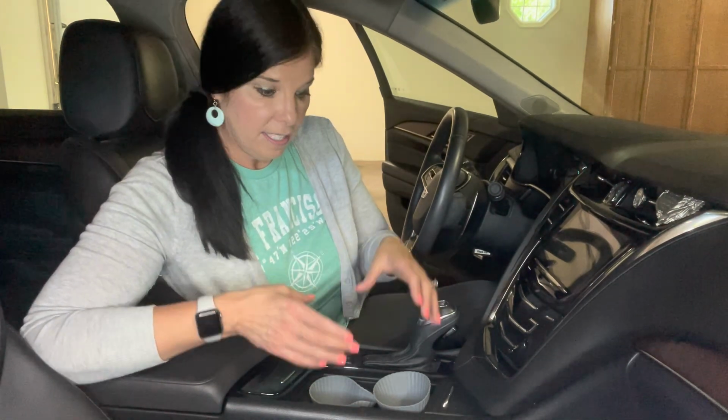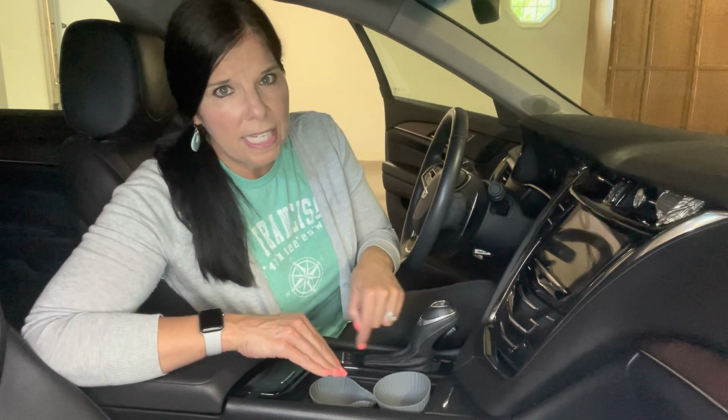One problem area in my car are my cup holders. I do not understand it. I keep a clean car, but this area is like a magnet for crumbs and dirt. And then you're stuck trying to get your rag down in there and get it cleaned out, or use a little brush, or trying to get the nozzle of your vacuum to get everything out. So I got tired of doing that.